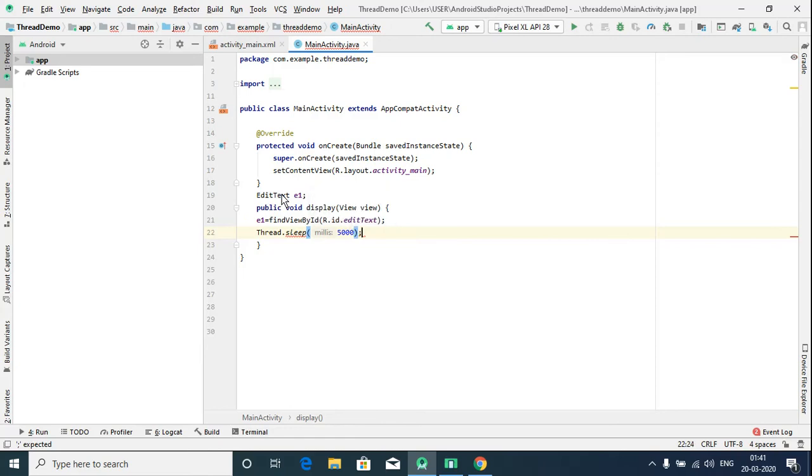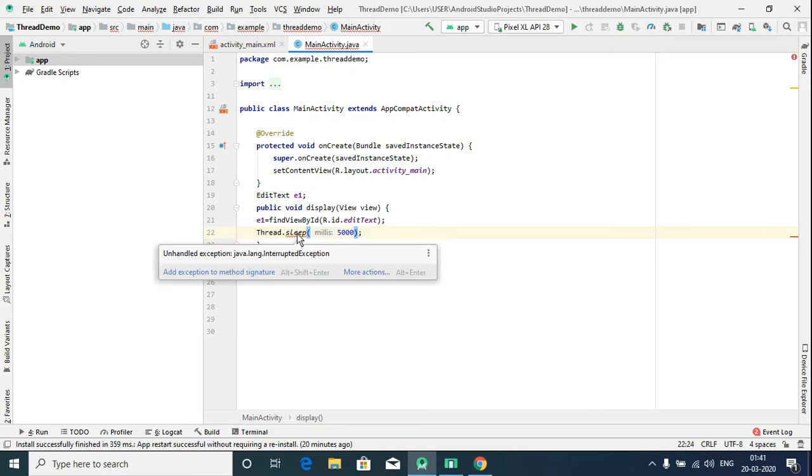As you notice, there is an error or a red line for the sleep method saying an unhandled exception. Actually, what happens is that the sleep method throws an InterruptedException. So it is mandatory to include this particular statement in a try-catch block. As you all are well aware that Android helps us with coding by helping us to generate the code with the help of small yellow and red bulbs which are available.